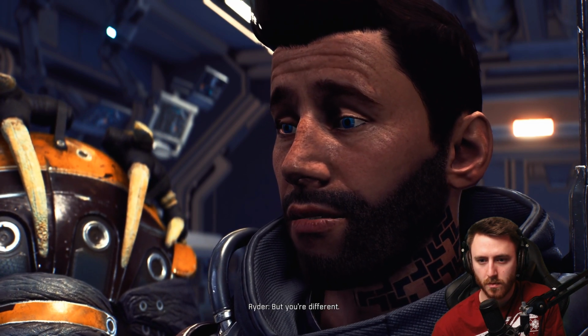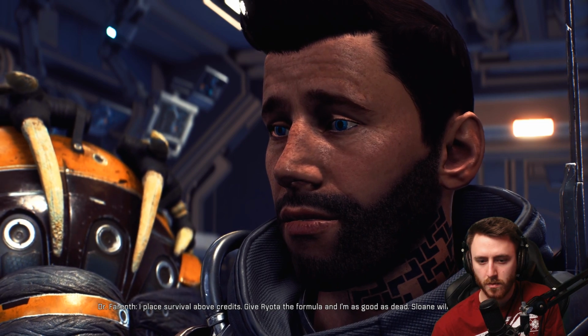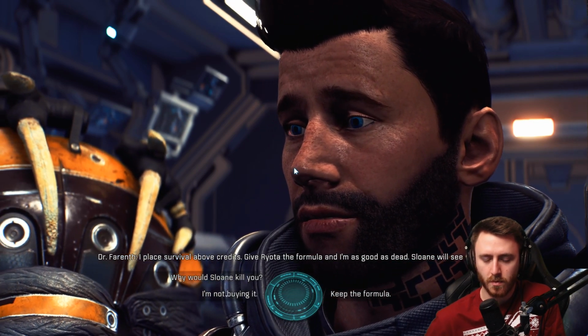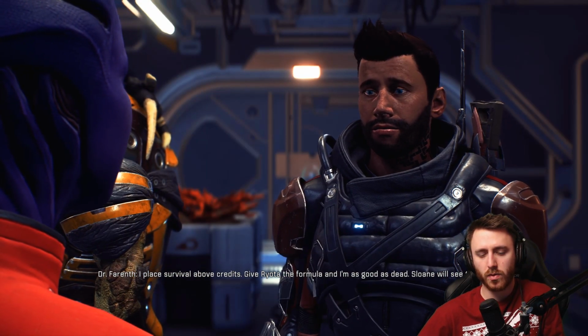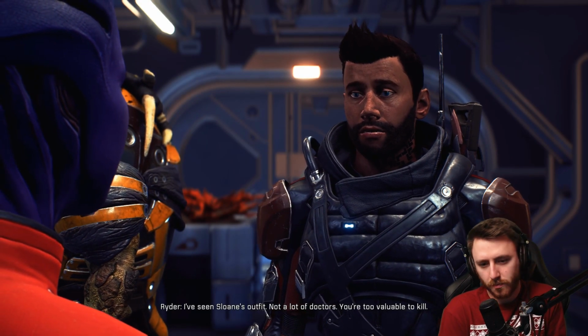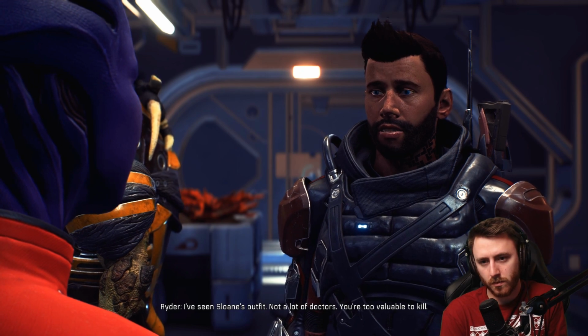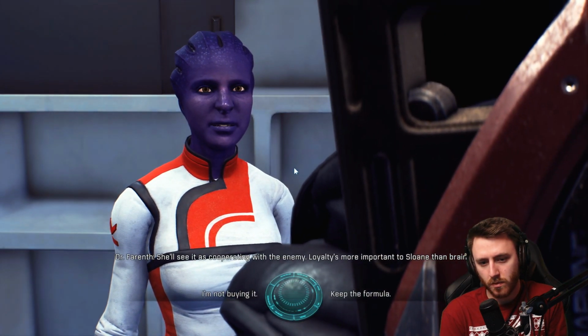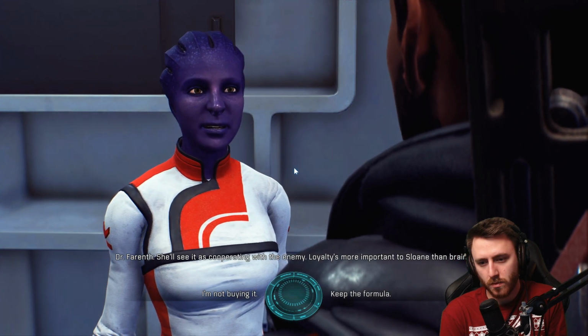But you're different. I place survival above credits. Give Ryota the formula, and I'm as good as dead. Sloane will see to that. Why would Sloane kill you? I've seen Sloane's outfit. Not a lot of doctors. You're too valuable to kill. She'll see it as cooperating with the enemy. Loyalty's more important to Sloane than brains.